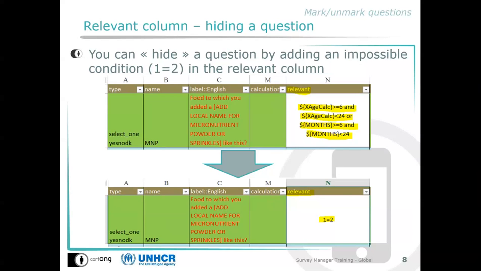There's a slightly tricky thing if you do that. In case you want to put the question back, it's very important that you go back to your original version and check what relevant condition that question used to have. Because if you want to use that question after all, you need to make sure that the skip patterns and the relevant condition that goes with it remain exactly as they were in the global question.